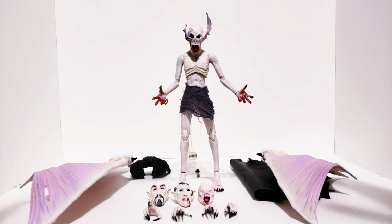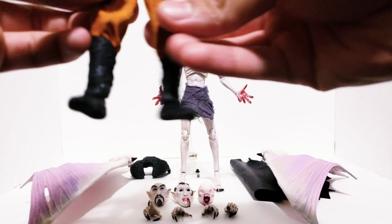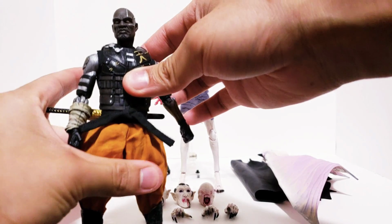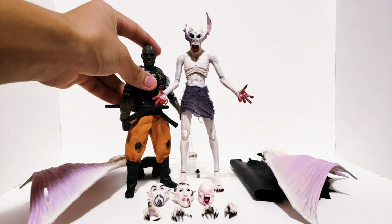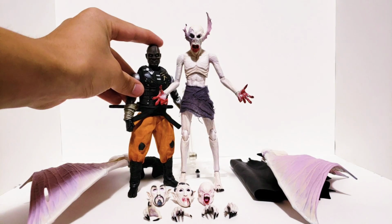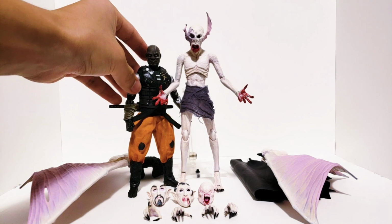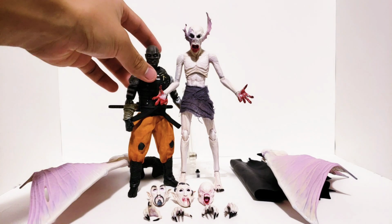But this is the figure in all his glory. He's very, very tall. I'm going to do a size comparison real quick. I'm going to bring in the Cyberpunk Monk that I made. I don't know which review is coming in first, so this might be a preview or it might not be. But he's basically the size of Mezco Gomez. I know my lighting's a little bit off for him, so he looks like just a dark blob. But as you can see, the vampire stands a lot taller.